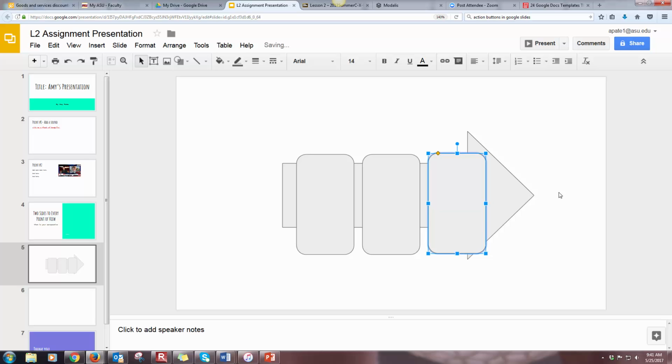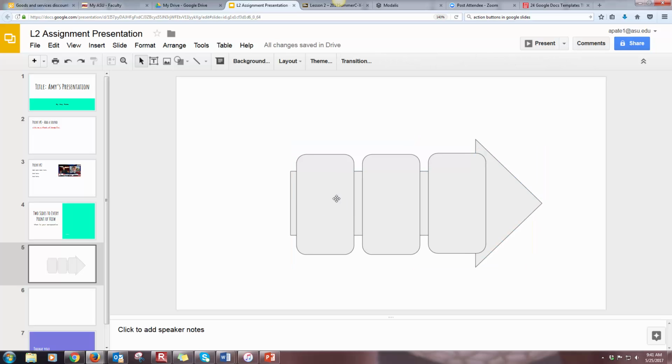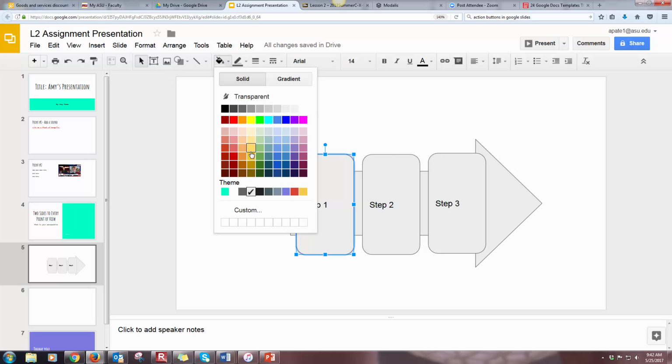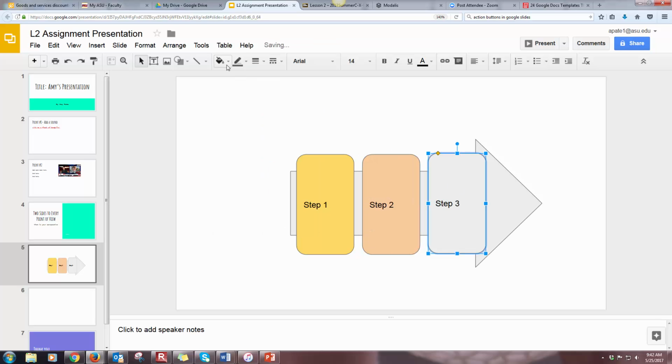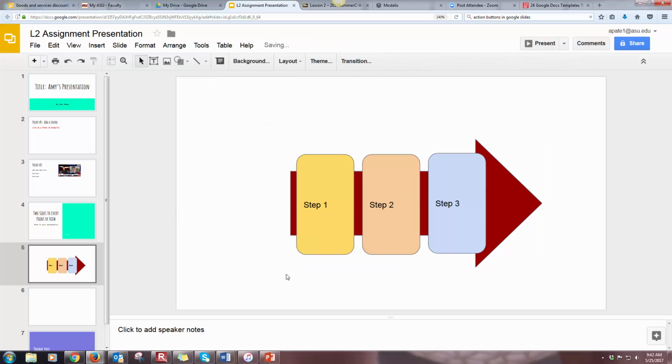Okay. So now you've created the Smart Art from PowerPoint, right? You've got this process down. You click on it and you add text, just like you did with PowerPoint. Okay? And of course, like always, you can change the colors. So let's go ahead and change the fill color of each to maybe yellow, I don't know, red. I kind of like pastel colors. Maybe a light blue. And then back here, you can even have the arrow be a different color. So there we go. So that's your Smart Art.